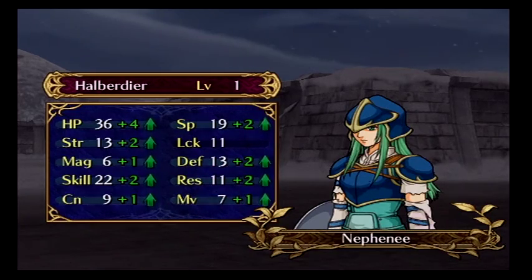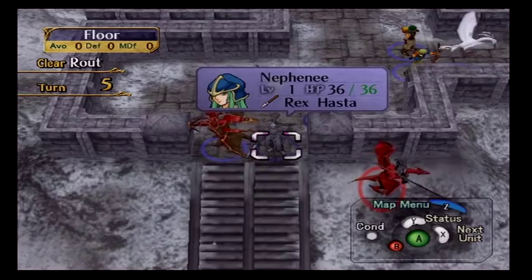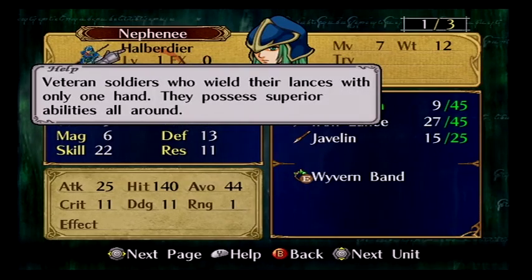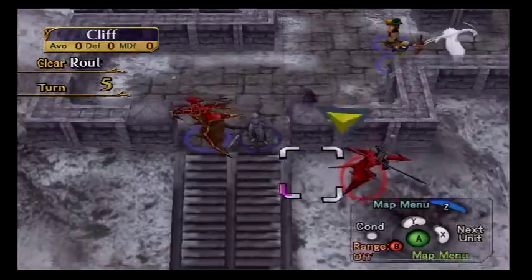I never quite got that. They have their shield in their overworld model, but not in the in-battle model. Yes, Nafini is now a halberdier, however you want to say it. However you want to say it. Ha ha ha. So funny.